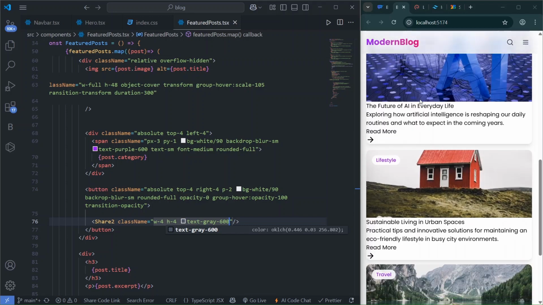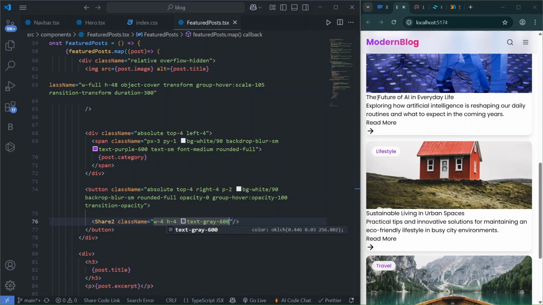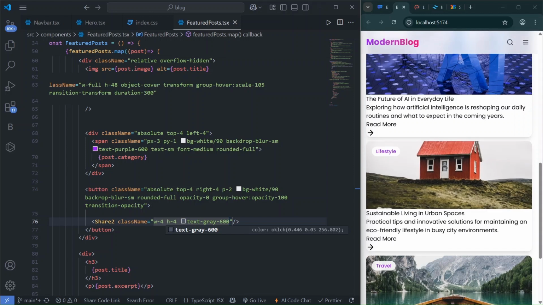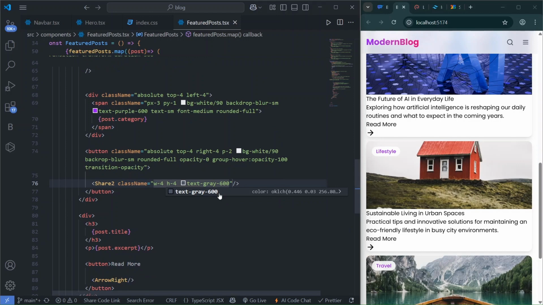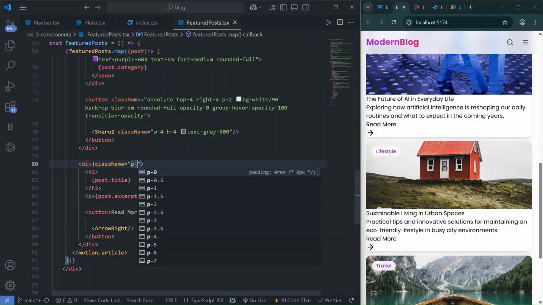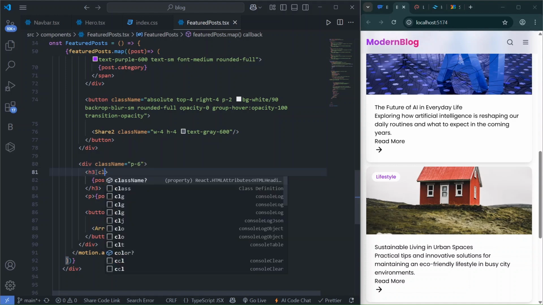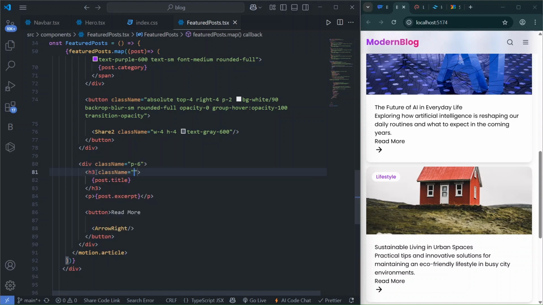Now we can go for the other section, like we have a heading, right? It's not looking good, and there is text and a read more button. So we are going to style these things also. To style that, we are going to apply the class name for this div. In the class name we can use padding 6, so it will take the space. Now it is looking cool, right? Now we can apply for the heading text xl.